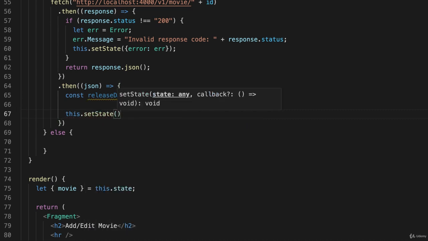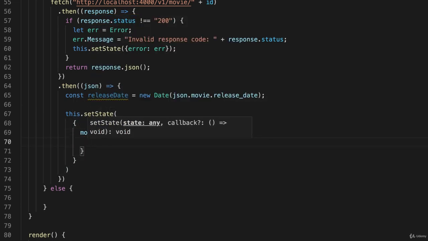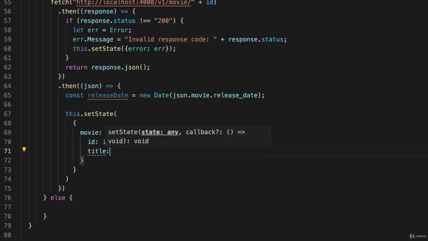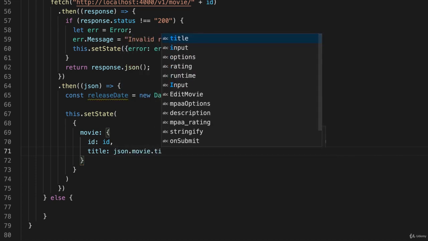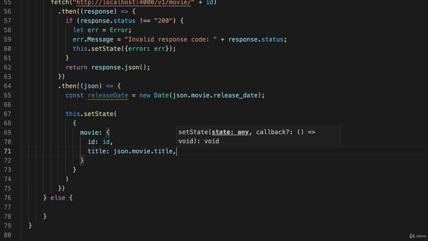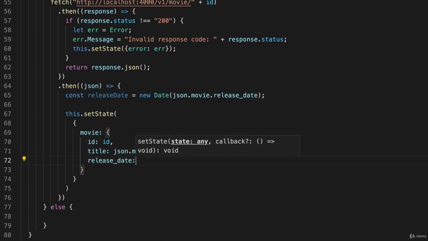this.setState, and we'll set first of all our movie, and that will be equal to ID, which is the ID that we extracted from the URL. The title will be json.movie.title. The release date, here's where I'm going to format the date the way that I need it to be.